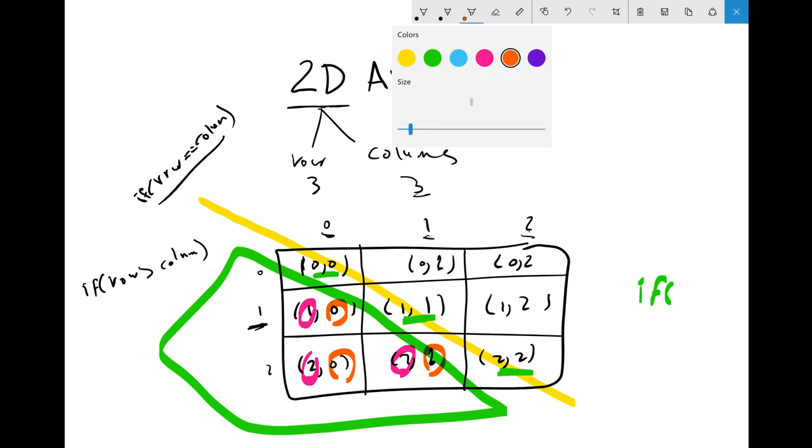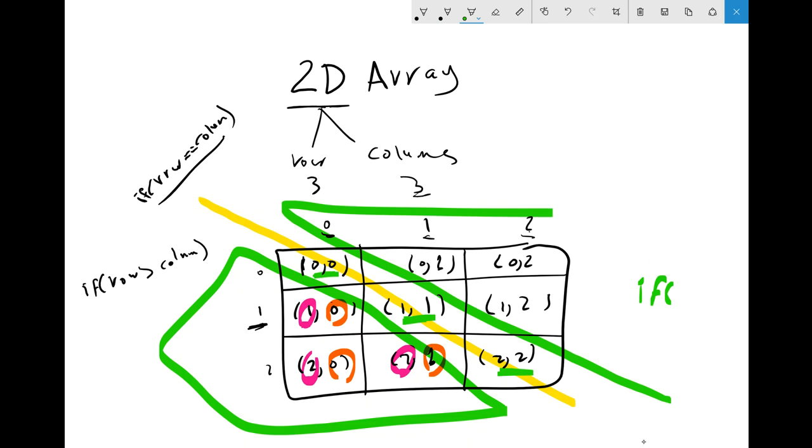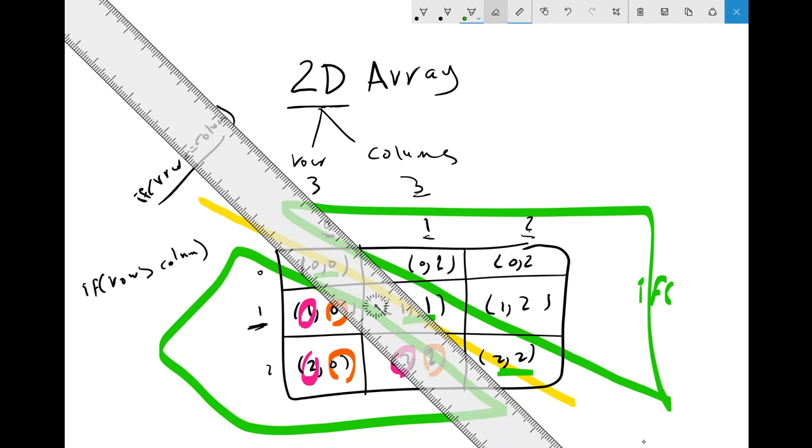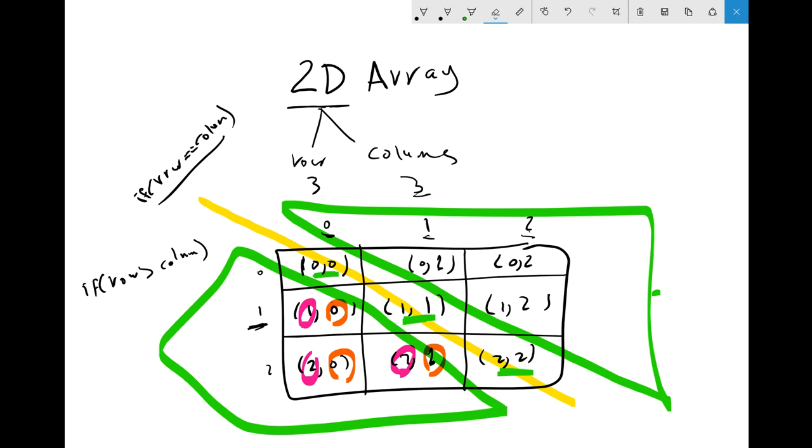Same thing if I say, print the upper diagonal. You say, okay, let me first select this part, then think about the problem from the data. I have here 0 and 1, 0 and 2, 1 and 2. So always you see the column here is greater than the row. So you would say if column greater than row. If you say row greater than column, you mean this side, and if column greater than row, you have this. This is a basic way you could get the data.